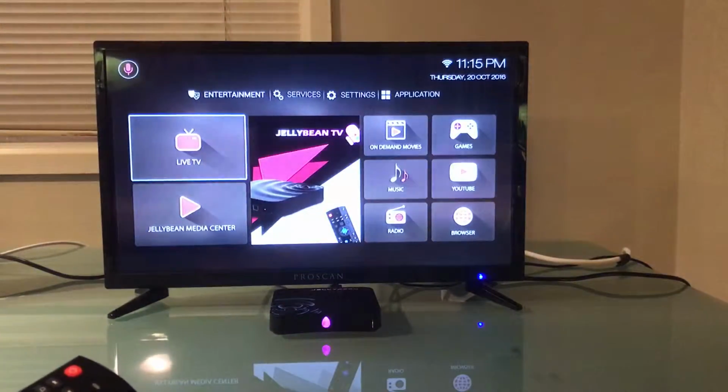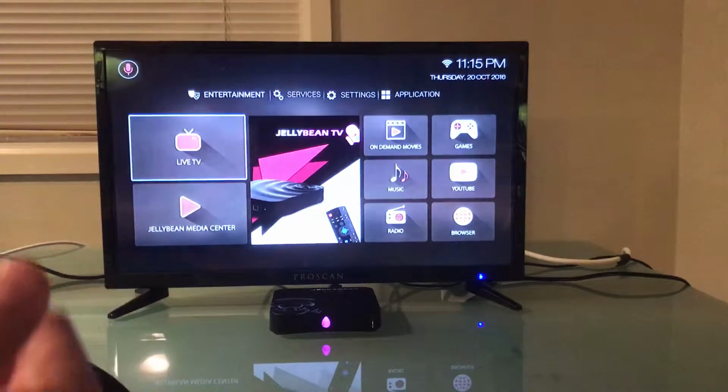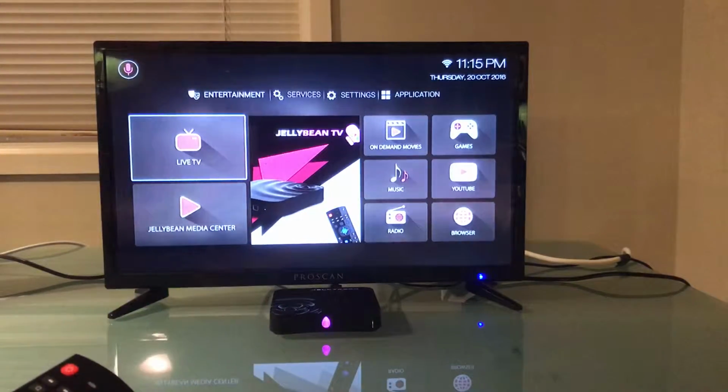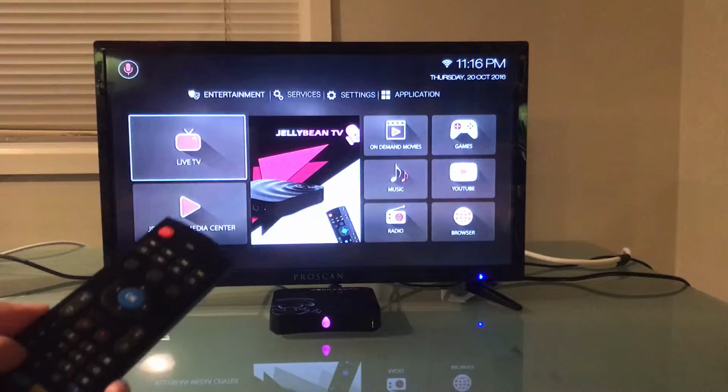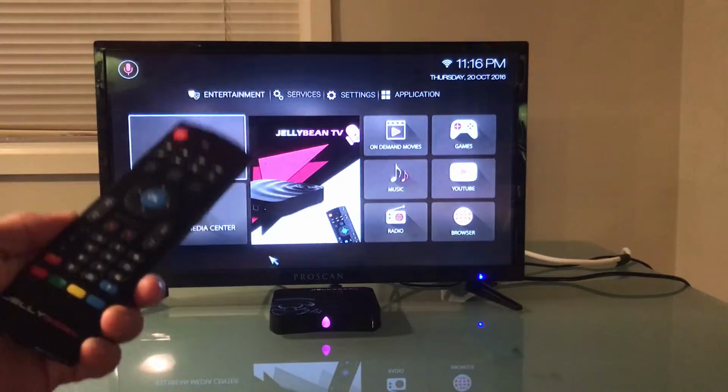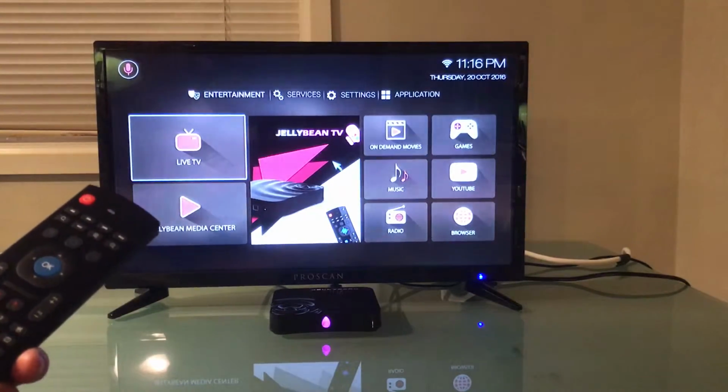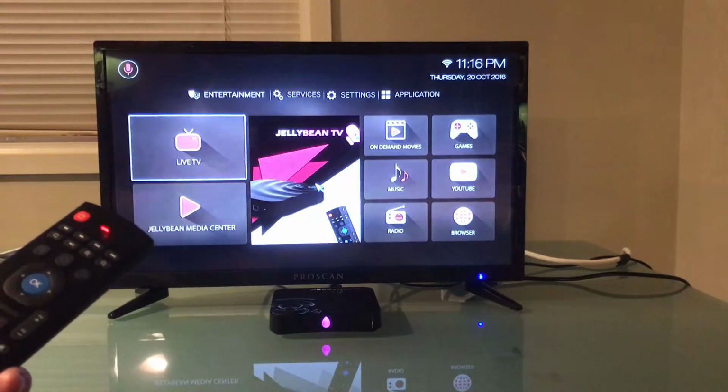I have to hit the TV button and then hit the power button, because it's going to go back to the IR, in other words, infrared remote standards, and not be able to turn on in the mouse-like standards, which is called radio frequency. Notice that I don't have my mouse on the screen. I'm going to hit the red TV button again, and voila, the mouse icon has popped up like normal.